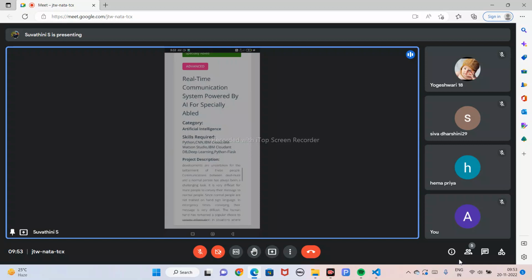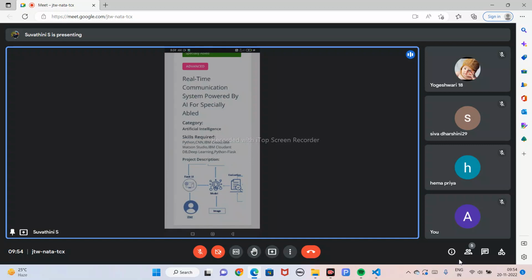Now I am going to explain my project description. First of all, we should look into the dataset. Then we should pre-process the data using Python, and consequently we will train and test the data. During the training and testing of the data, the ML code will understand the sign language of different people. It will be evaluated by a neural network, and using the model prediction, we can easily predict the sign language which is used by deaf and dumb people.